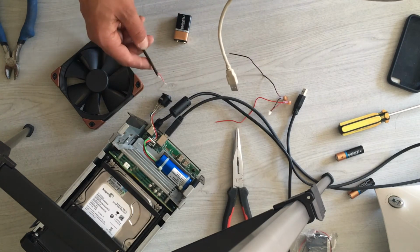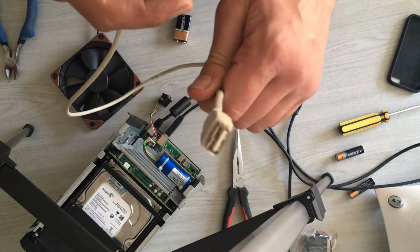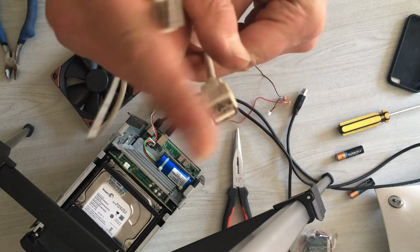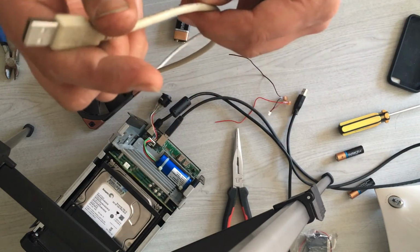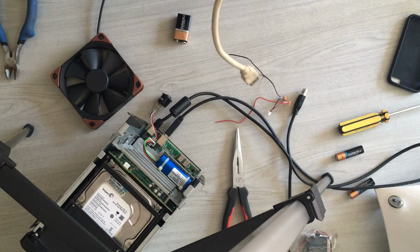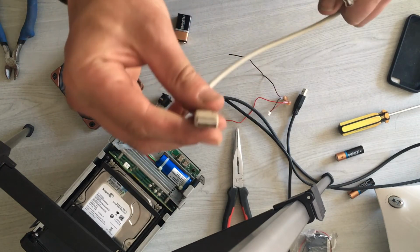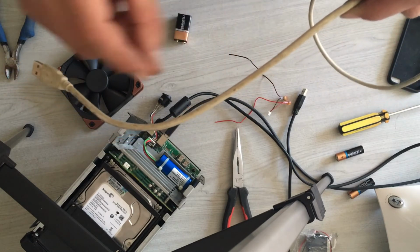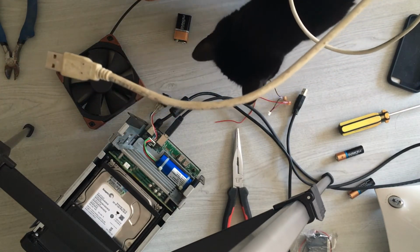So we're going to take this and cut this in half. I'm going to keep that bit for a project I might do in the future, but you can see it's a bit knackered. But that's easily solved. I'm going to cut the end off here, off the working side, about there, expose the wires, connect them up to there, do a test, and then hello.